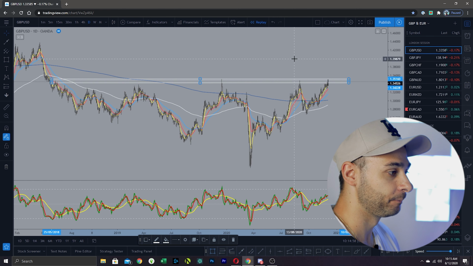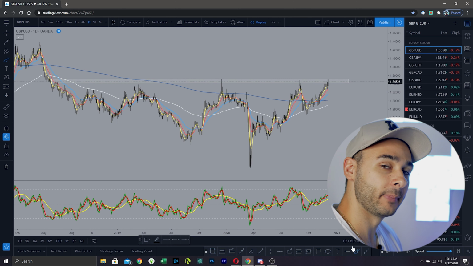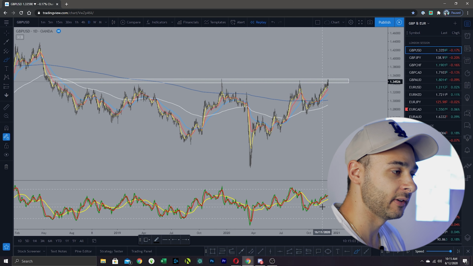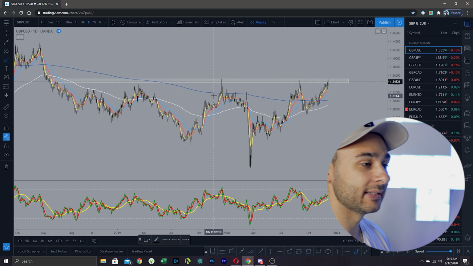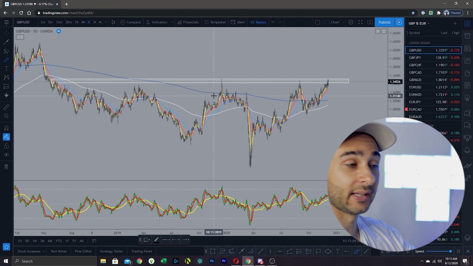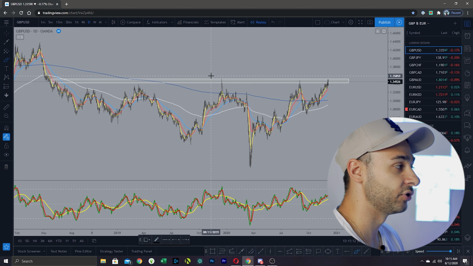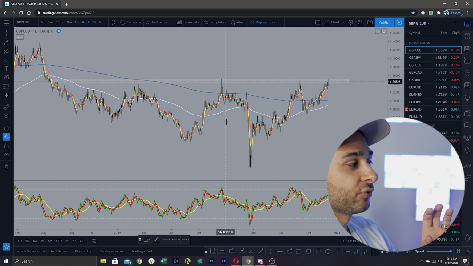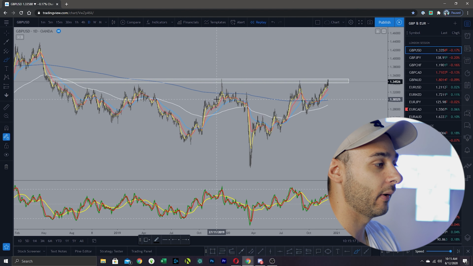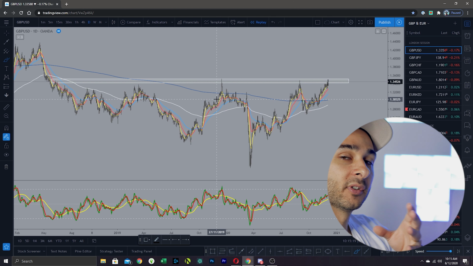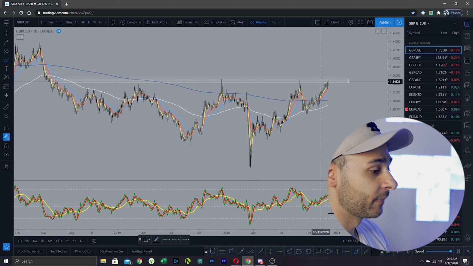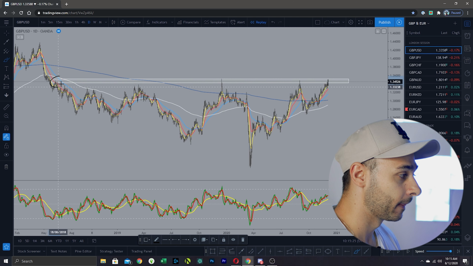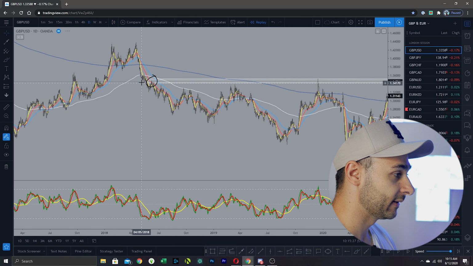such as over here. I'm not big on zones because they're very subjective, but when you see zones like this, you can obviously see that price is struggling to break above this certain level. It is something to take into account on your analysis. Now, I only more or less draw zones like this on the daily and the 4 hour. I would lean more towards the daily because, once again, they are more significant and I weigh it more into my analysis. But as you can see, I'll get closer here for you guys to see.